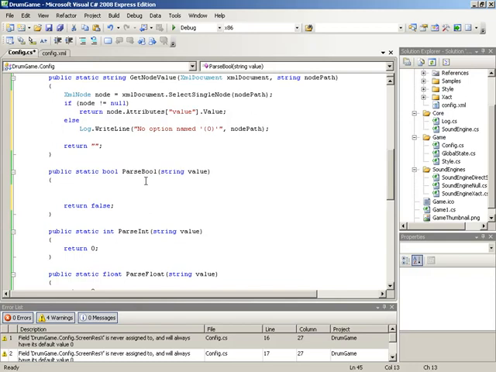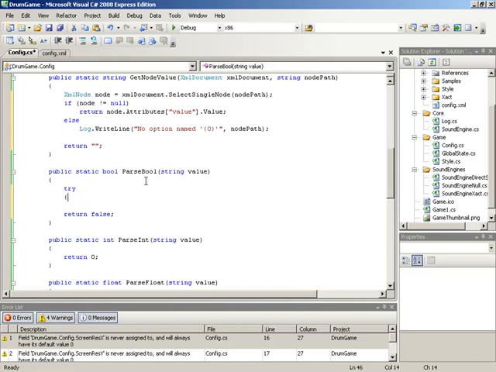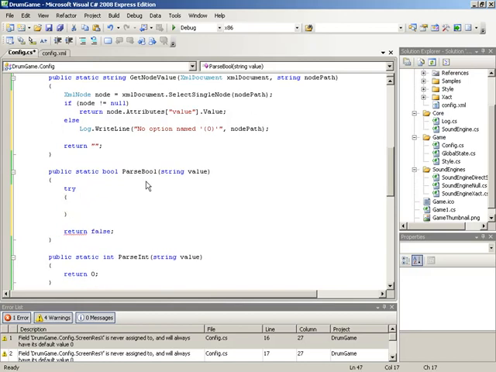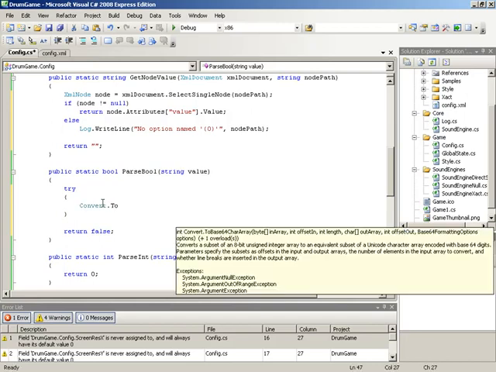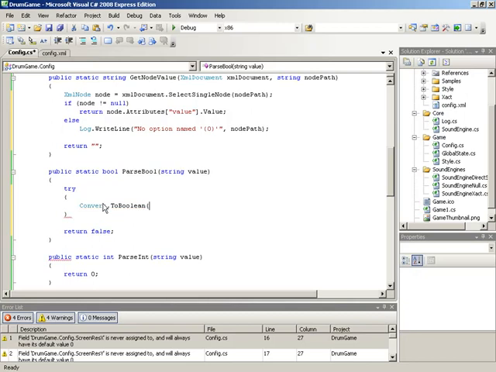So we'll begin inside of parsable with a try statement. And inside of this try statement, what we're going to attempt to do is to convert the incoming string value to a Boolean. So we can look into the convert class, and we can convert to Boolean a given value. We've got many overloads here for many different types, but we're actually looking for the value coming in. Again, we're just specifying this parameter, which happens to be a string, and if we look through these, we find that it's overload number 13, which takes in string. Just in case you need to know.